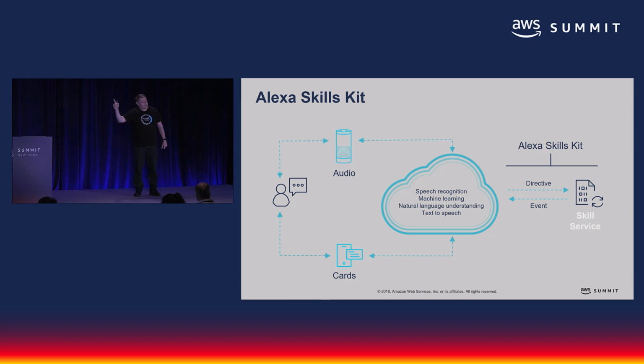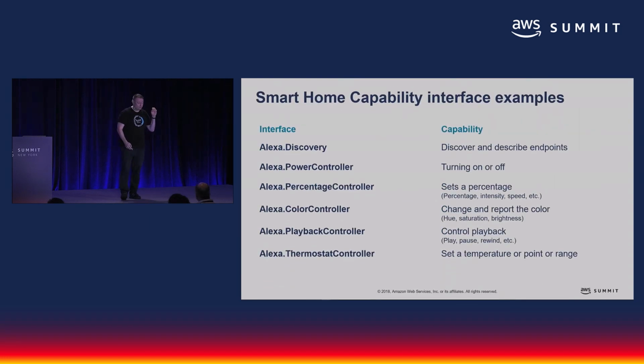What Alexa is expecting in return is a response in JSON. So really what we're talking about here is advanced JSON manipulation. That's probably what this could be called: all we're doing is ingesting JSON and sending back JSON. That's really the guts of it, and we'll see that as we go through. Okay, next thing to talk about, discovery, capabilities.